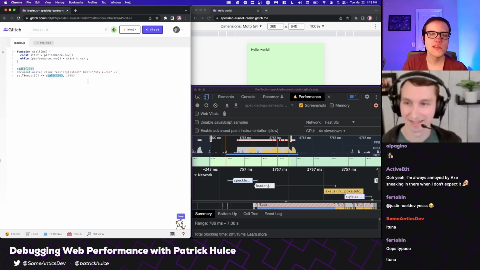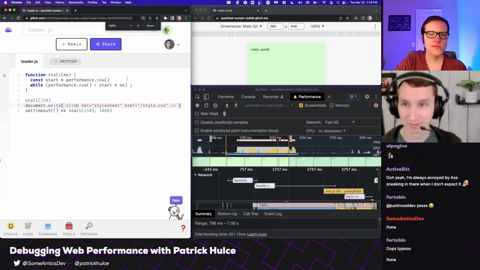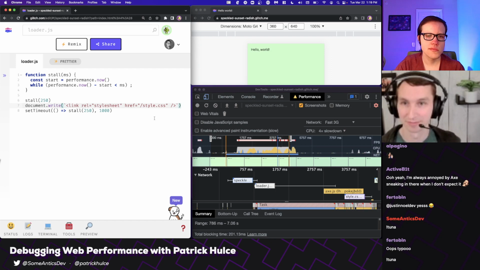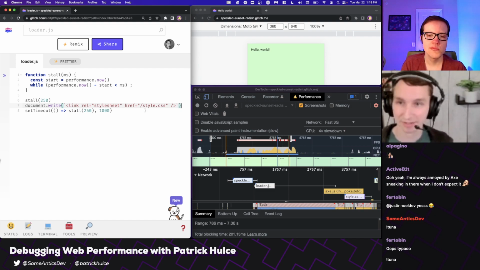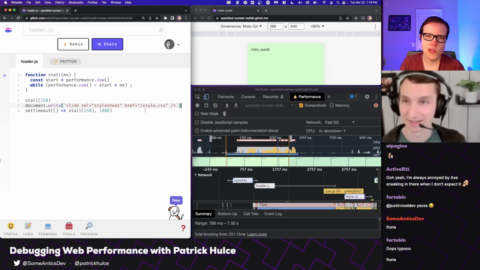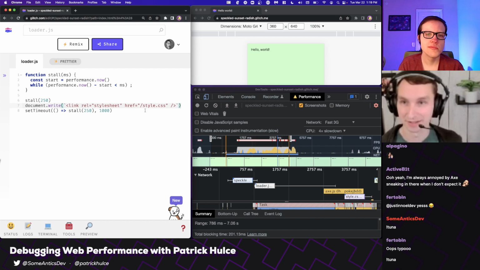Exactly. And then after we do that, we are using document.write to add a style.css style sheet into the page, which might seem a little contrived, but tends to happen sometimes with tag managers and different pieces of JavaScript or A/B testers, right, that conditionally add style sheets to the page. The big problem with document.write and doing things like that is it means the browser doesn't know that style.css exists until we've executed a bunch of JavaScript, where we could have been fetching in parallel, right?